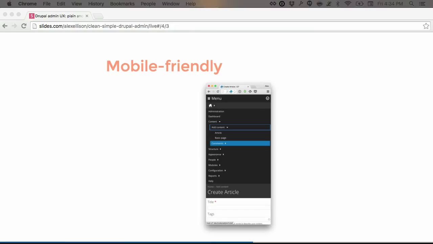As a sort of a recap, we've mitigated the hover tunnel problem that was presented by the original admin menu by widening those things a little bit. We've improved visibility when using the mega menu, and we've made the admin menu work on mobile. What we haven't done is used icons to aid in visual recognition. So one thing that's missing largely from these that is present in Navbar are the icons, which I think would be nice.